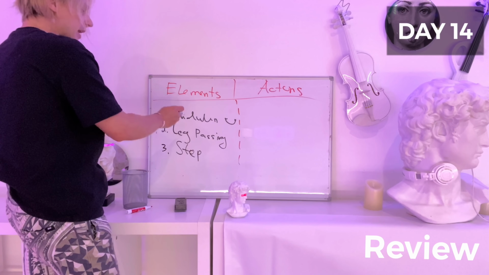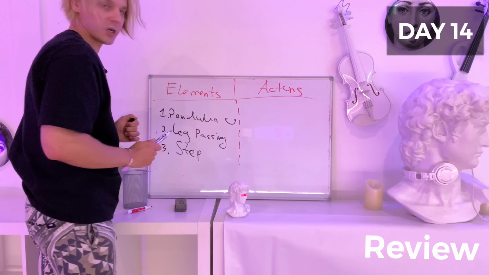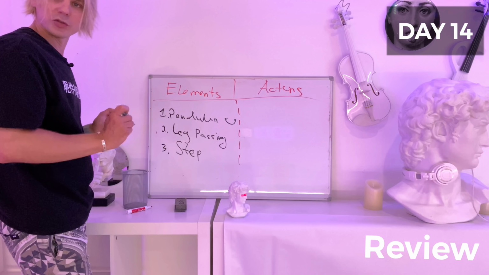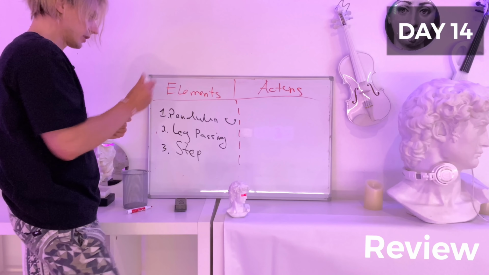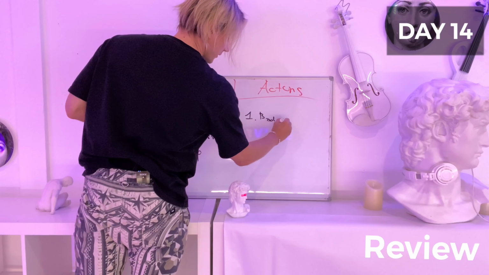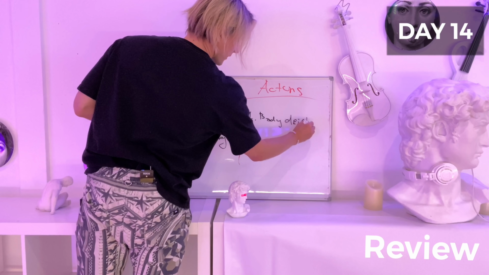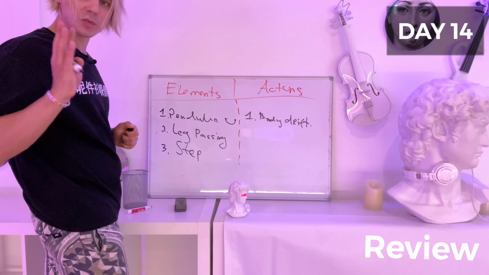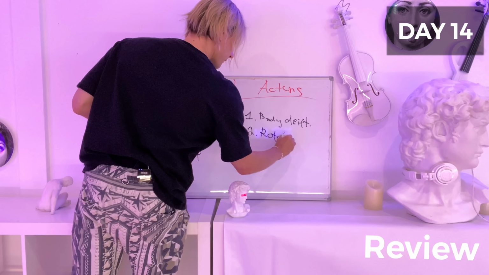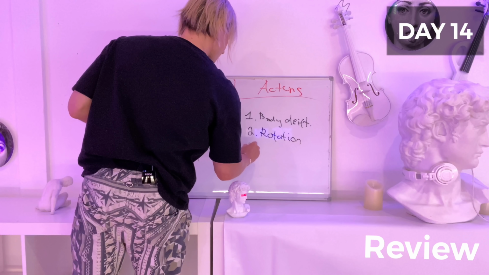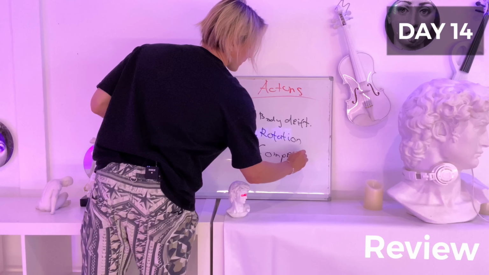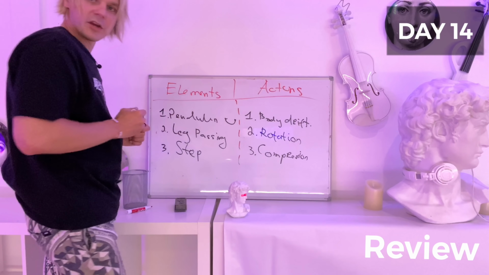So pendulum, we have details about how to do pendulum, I'll remind you. We have details on how to do leg passing, I'll remind you. We have a step, and we also have details about this step today. We're going to remind this as well. Now, actions. Number one, body drift. The most important action, body drift, your spine movement. Number two, of course, rotation. And number three, compression. So all of this is very important here.